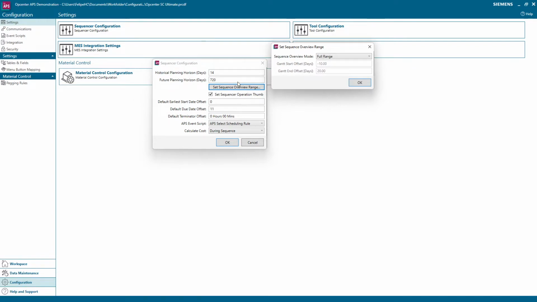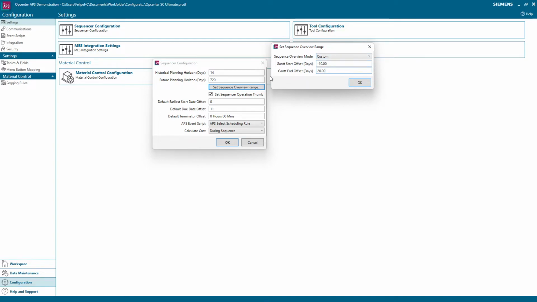Coming here to the set sequence overview range is the default. So remember that the default were set to be full range, and now you can change the default here to be fit to items or custom. Okay, so if you click fit to items, nothing changes. But if you click on custom, you can set up an offset. So remember from the sequencer, you could set up start and end dates. In here, you set up an offset, and when you open the sequencer, the start and end time from the custom sequencer review mode will be automatic. The dates will be automatically calculated.